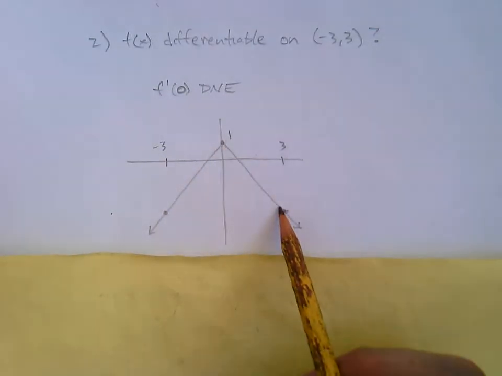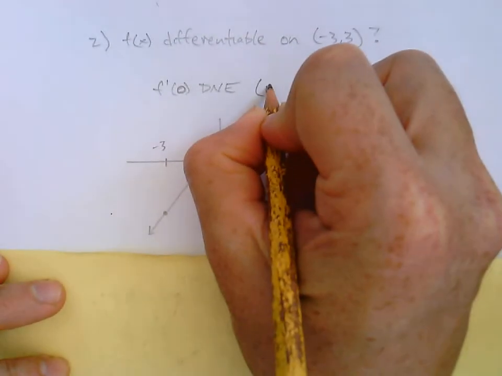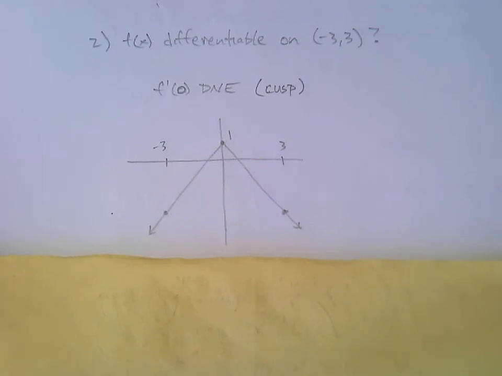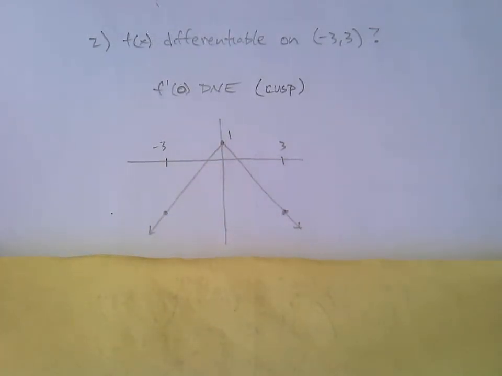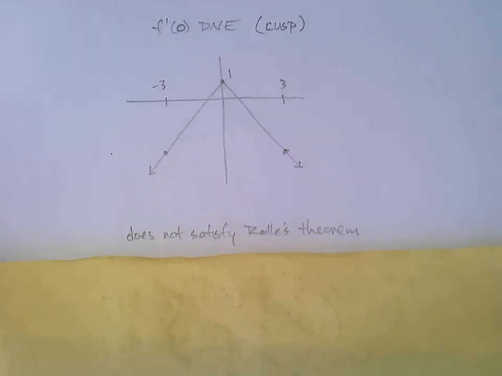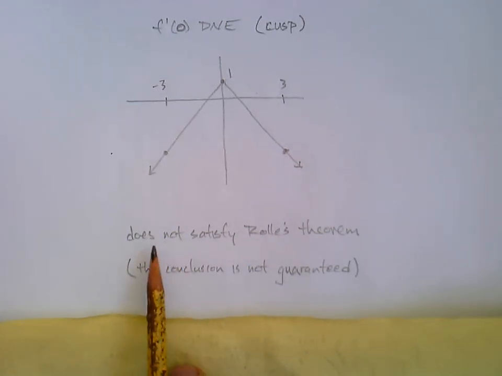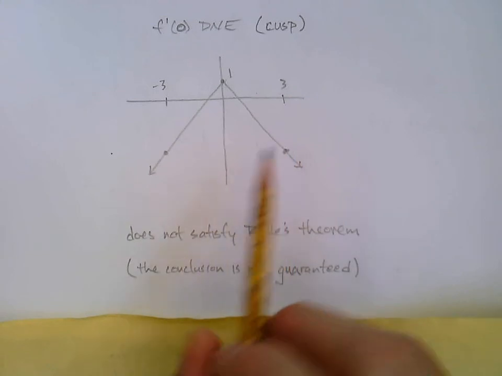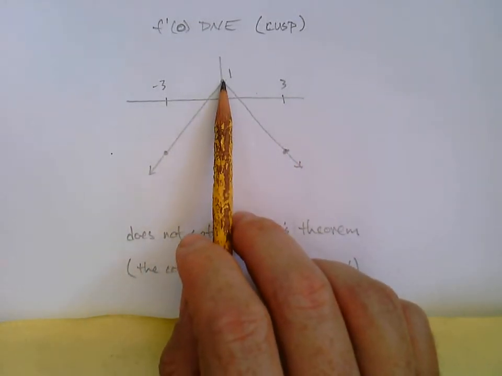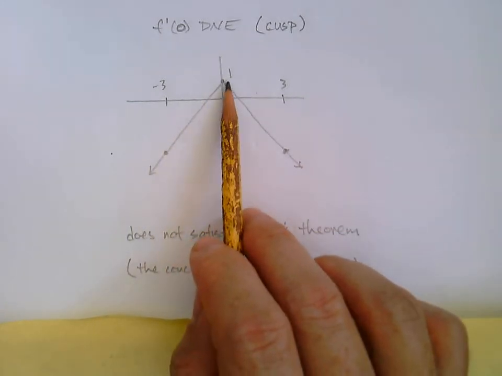So it is continuous there at 0, but there's a cusp. And so it's not differentiable across the entire interval. At that one moment, it fails this hypothesis, if you will. So we're just going to say it does not satisfy Rolle's theorem because we didn't meet all the hypotheses. And we can just stop right there. And the logic, kind of the if-then nature of these theorems and the way this works, if it doesn't satisfy all three hypotheses, then the conclusion of the theorem is not guaranteed. And it's definitely the case here. Is there any moment between -3 and 3 where the derivative is equal to 0? No.